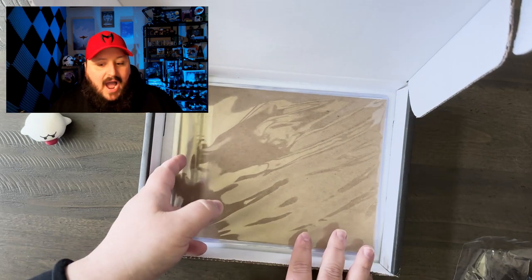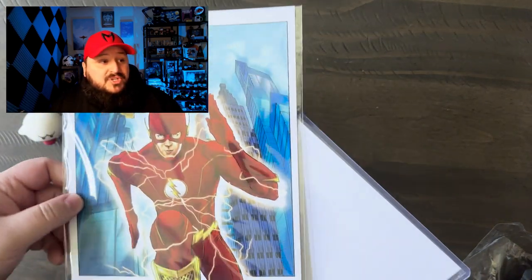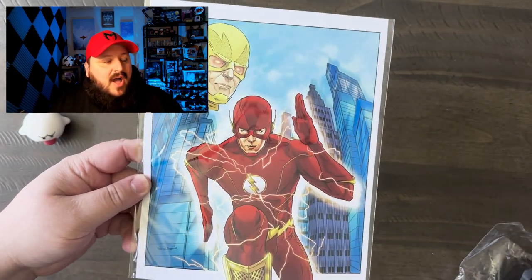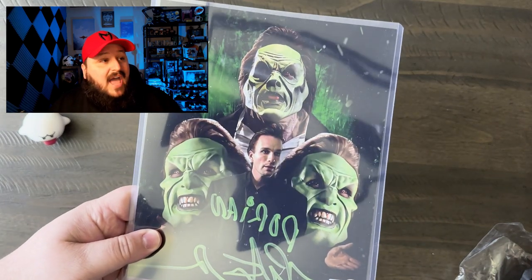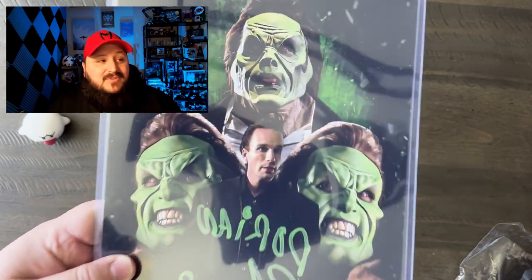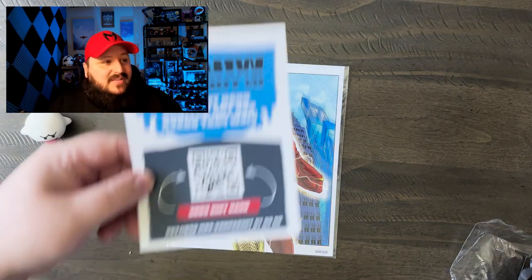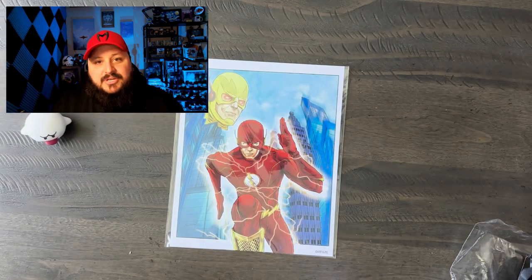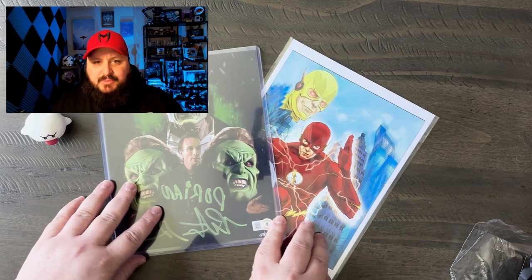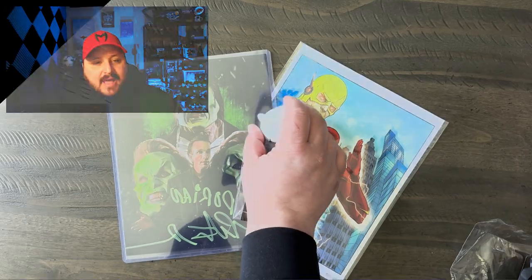Now this is the cool part, because obviously there's a fan art piece, which is cool. So Barry Allen Flash — I'm going to say this is probably more based on the TV show on the CW. And then this — this is so cool. I loved The Mask growing up. I loved Dorian. I thought he was such a cool character, and this is great. I absolutely love this. Instead of giving the little card that they usually do in the boxes, they now have a spoiler-free option — you just scan the QR code, it takes you to the site, and then it tells you about what's going on.